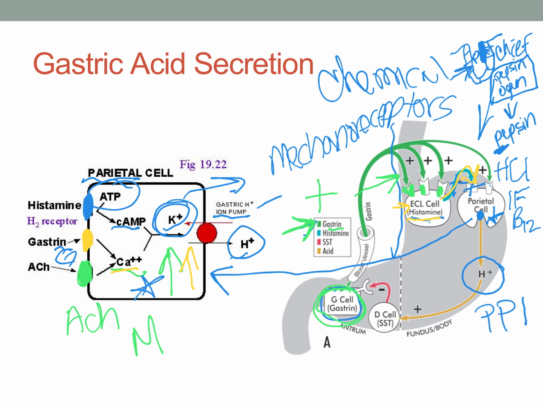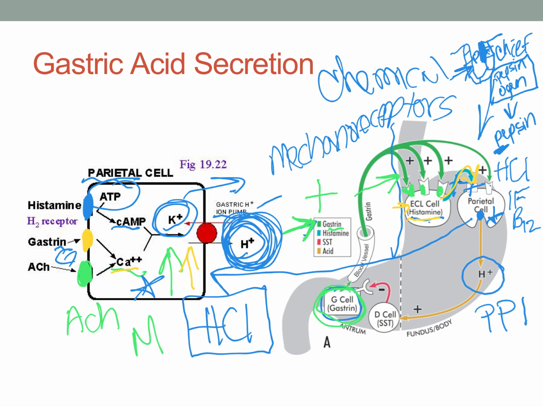When this parietal cell becomes stimulated enough, when it gets to the charge it needs to have an action, it is depolarized by the entry of just enough positive ions like calcium in order to turn on this protein pump. So in order to get to that charge, we should have gastrin, histamine, and acetylcholine binding to their receptors and turning on this proton pump. And as we mentioned, that H plus, that's our proton, is going to combine and make hydrochloric acid, which is also in a different pump here. Let's do one thing at a time. But it does combine to make that so that we have hydrochloric acid being pumped out into the stomach.